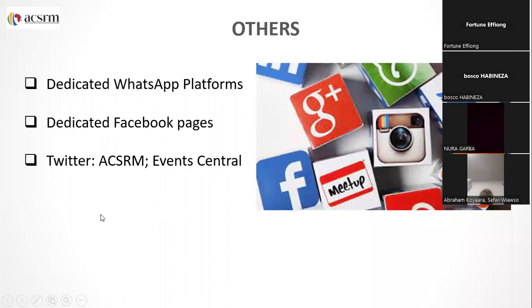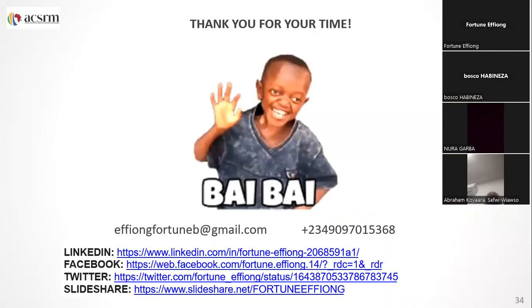You have dedicated Facebook pages, you have Twitter. One of the things we are doing in ACSRM is that aside from sharing opportunities on WhatsApp, we're also sharing opportunities on our Twitter handle, especially for systematic review researchers. So we recently shared a funding opportunity for conducting a systematic review. So you might check our Twitter platform for that. There's also a Twitter platform I recently discovered. It's called Event Central. I think they share mostly conferences, but they also share grants. And then there is another one I discovered, called Mesa Malaria. They share mostly malaria grant opportunities. Mesa Malaria, just search them on Twitter and join. I think they share other funding opportunities, but it's mostly for malaria research. So these are some funding opportunities that are available.